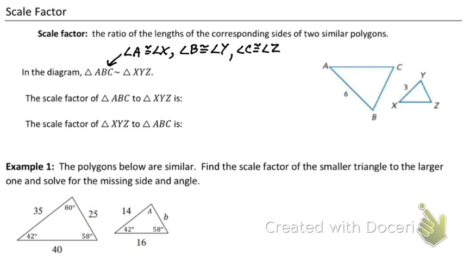So let's go ahead and mark that on the shape. A is congruent to X. We'll put one tick mark on A and X. B is congruent to, what did I say? Y. So we'll put 2 on B, 2 on Y. And finally, C is to Z. Wait, I messed something up. I think I put the marks in the wrong spots. Yep, you were right. I was like, that doesn't match up right, because I said B goes to Y. I was zoomed in a little too far. There we go.